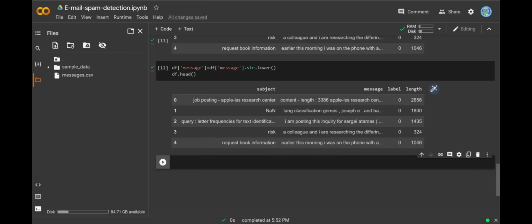One will be replacing the email addresses. Second, replacing the URLs. Third will be replacing currency symbols. And fourth will be replacing 10-digit phone numbers, even if the format includes parentheses, spaces, no spaces and dashes. And fifth, we will replace numeric characters. Sixth, removing punctuation. Seventh, replace white space between terms with a single space. And eighth will be removing leading and trailing white space. So these are all the steps that we'll be pursuing.